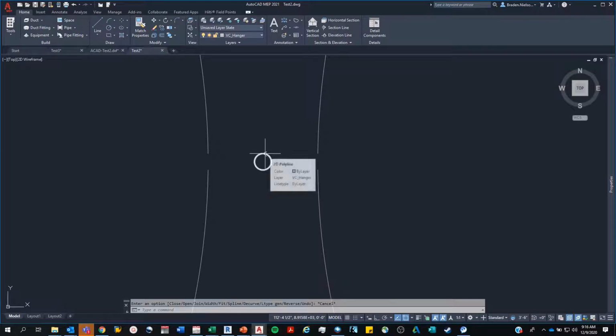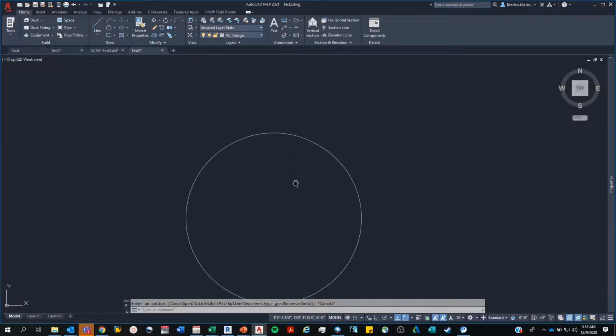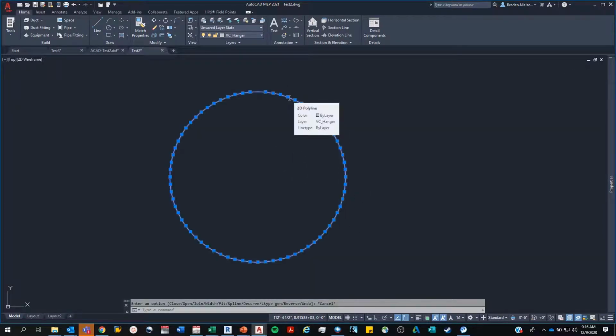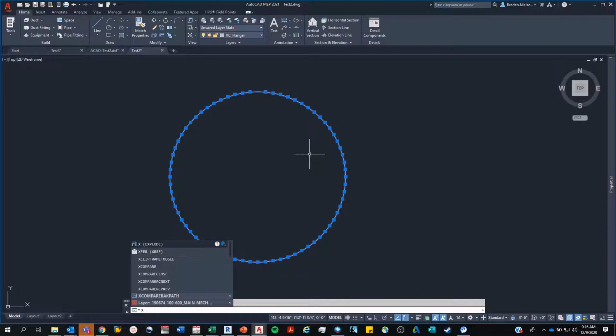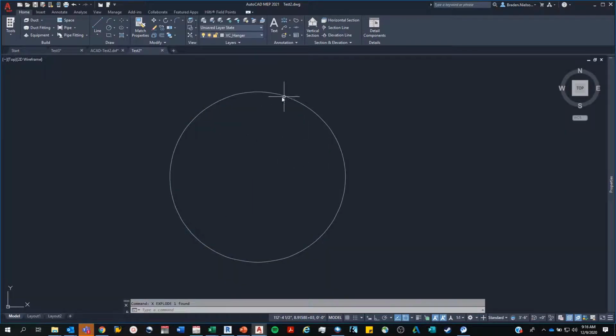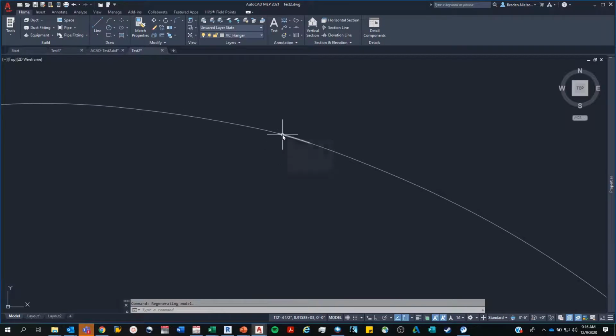Now what I can do, and I'll just show you on this one, I'll do it on full scale in a second, but this 2D polyline, if I highlight it and press explode, X for explode, or just type in explode, it's exploding it, and now if I zoom in, you'll see that yes, they're still separated, but these are now arcs, okay? And the tool will snap to the center of an arc.